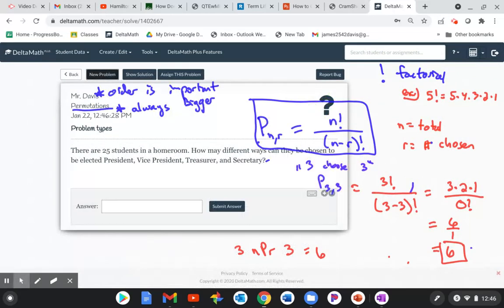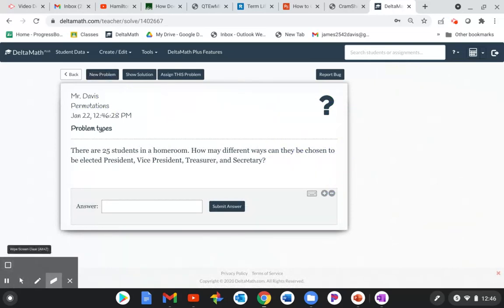All right, let's go ahead and do one more. I'm going to delete the thing here. All right, so the first thing, these are all going to be permutations, so at least in the first section you don't have to worry about it. But it's a permutation, and then you want to think how many total there are, 25 total, and then how many are we going to choose? We need a president, a vice president, a treasurer, and a secretary. So we're going to choose 4. So this is 25 choose 4 is how we'd say this.